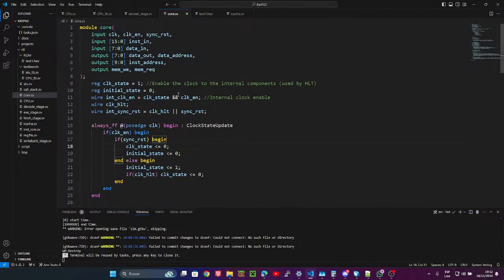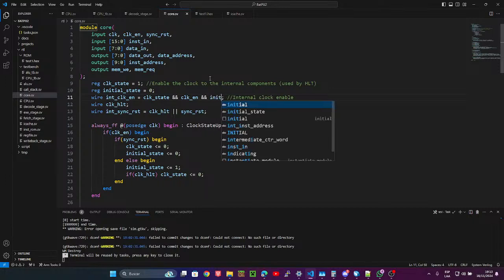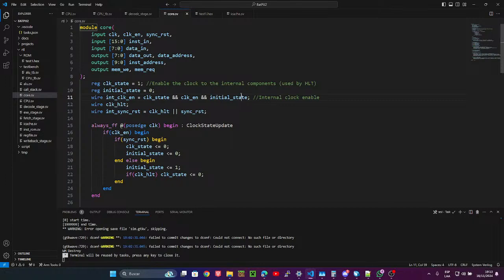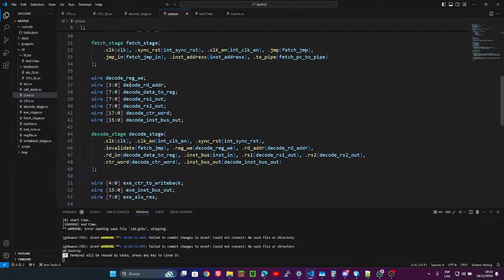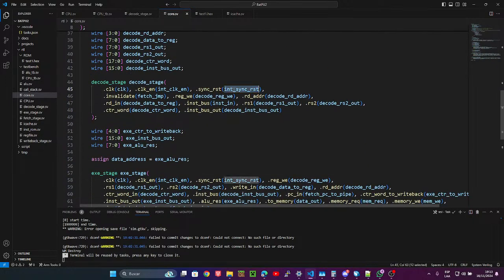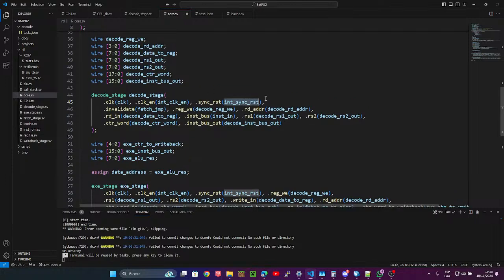Then internal clock enable, where is it? Here. Plus initial state. I hope this works. No, wait. Then initial state is gonna be, let's see, the call stage, instruction in.